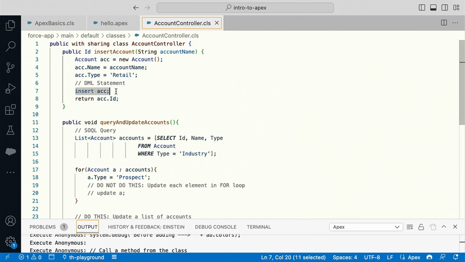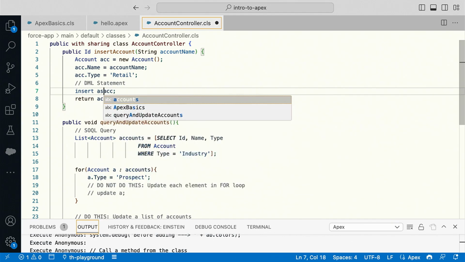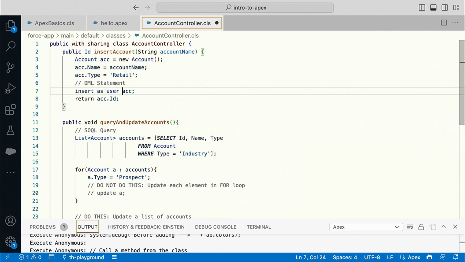Unlike the traditional programming languages, you need not use any complex database connectivity syntax, connect to the database, disconnect, all of that is not required. Just write insert account. Because Apex runs in system mode, this goes through. But if you want to respect the user permissions, all you can do is write insert as user account. It's as simple as that. Remove as user, it is system mode. Add as user, it is user mode.